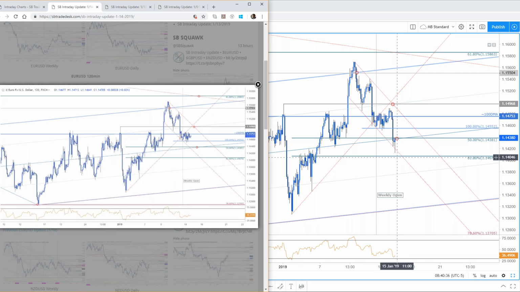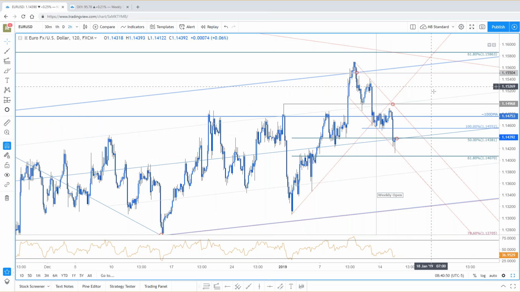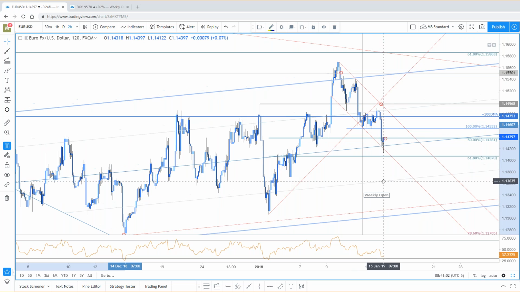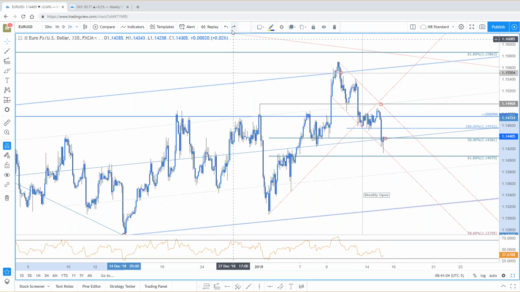And here's the dump right ahead of 1407. I was looking for exhaustion into that 618. Look, at the end of the day, like I said, if we settle back above and stabilize above 1430 into the U.S. trade session, it might be a decent entry there for just a fade higher. Ultimately, guys, we still do need to clear 115 to validate a reversal of sorts in euro. So that's sort of my game plan.